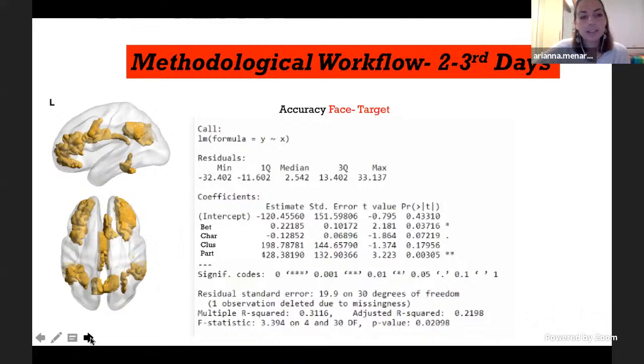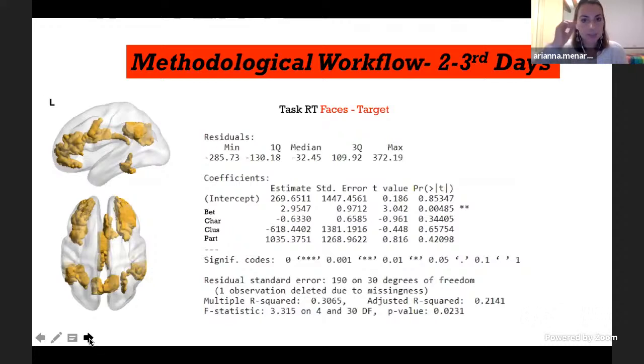So basically, we couldn't find anything at the whole brain level, which I think is pretty straightforward. But we did find something quite interesting, both at the network level for the frontoparietal network and also looking at the nodes for the lateral prefrontal cortex. For the frontoparietal network, what we observed was that the efficiency of our participants in performing face target accuracy was significantly predicted by the betweenness centrality and the participation coefficients of the nodes of the frontoparietal network. Similarly, for the reaction times for stimuli that were face targets, there was a significant prediction by the betweenness centrality of our nodes.